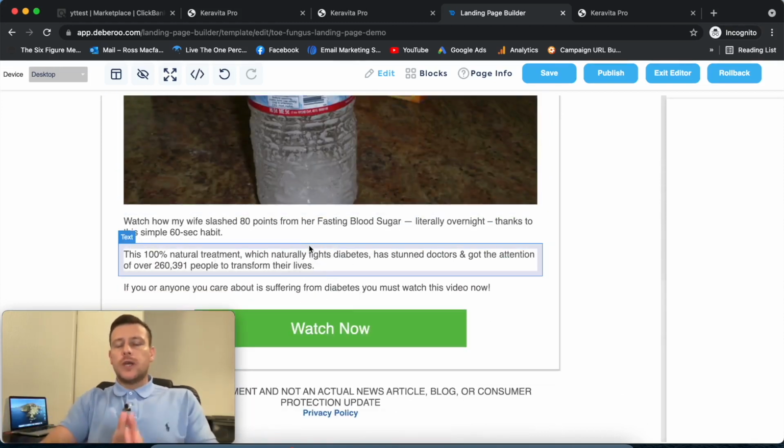Now usually what I would do, especially running in tier 1 traffic, well, running any traffic really, is I would reverse engineer the offer. I'd go to the offer page, look at the VSL, see what the VSL is basically saying, and then what I would do is reverse engineer the angles and take those angles and put them back onto my funnel. So I'd use that for creatives, headlines, and landing page.